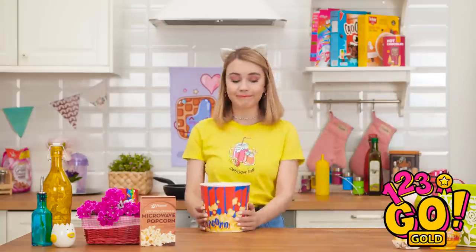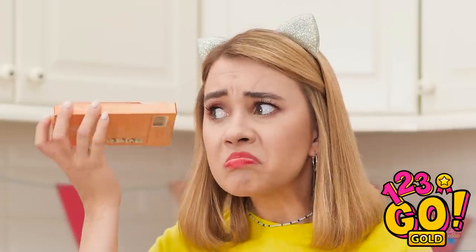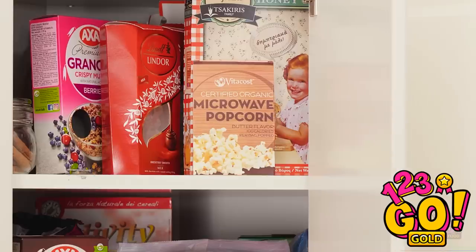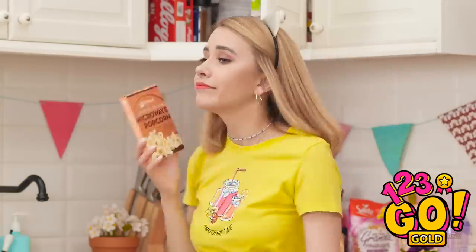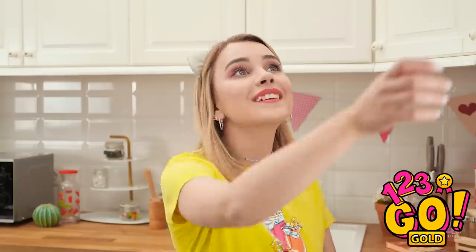What's a movie night without popcorn? And this one's my favorite! Forgot I have to pop it first! Don't I have ready-made ones around here? I thought so! Wait! These aren't ready either! Now what do? Another box! Who put this up so high anyway?